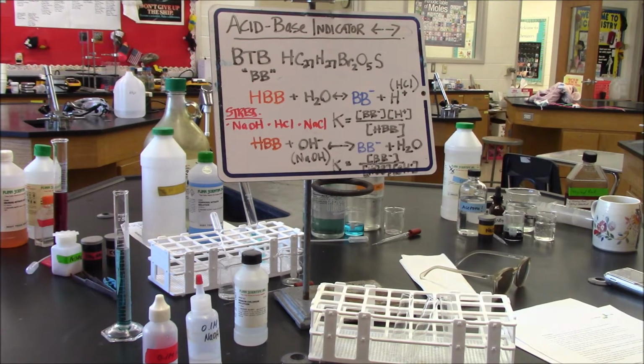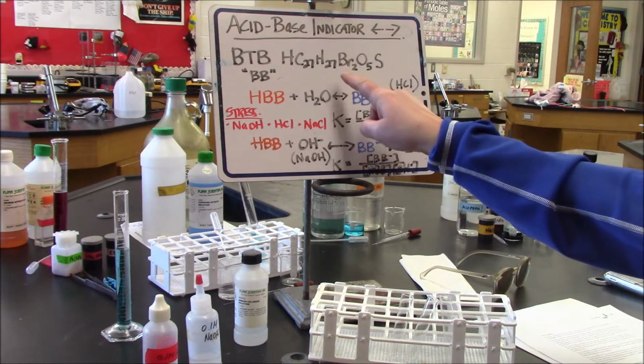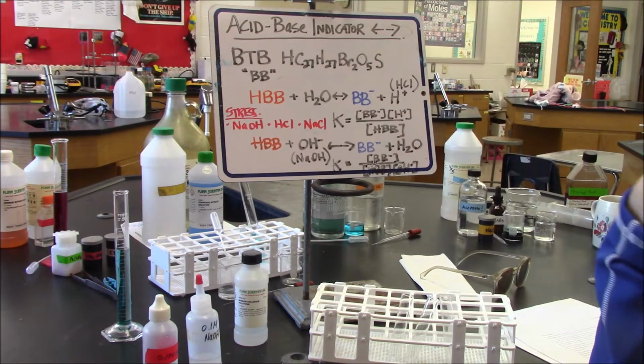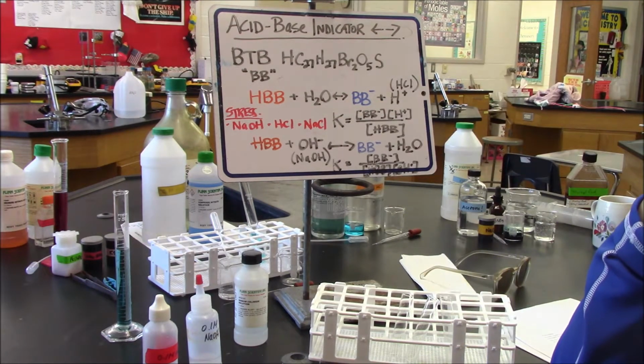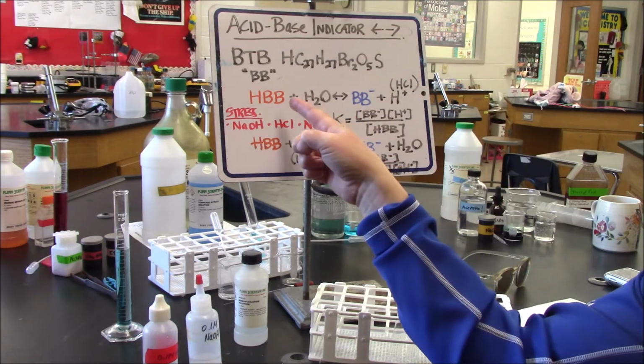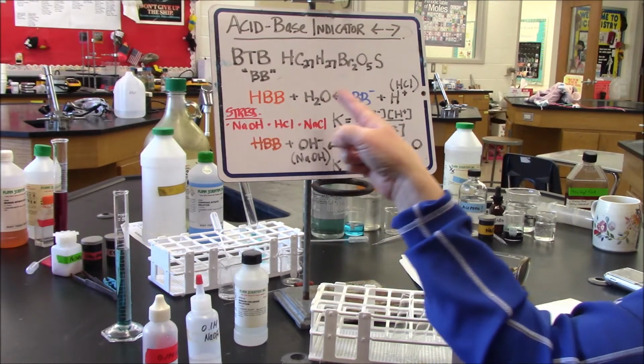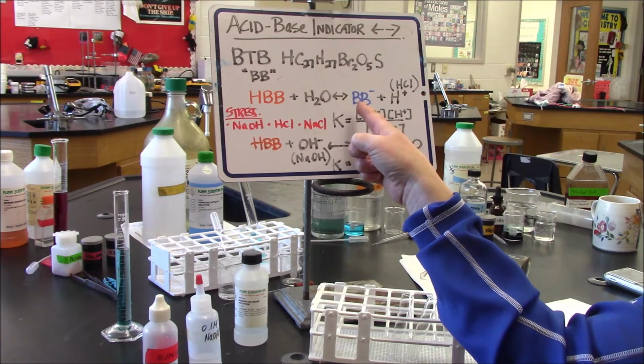The first system that we're going to look at is an acid-base indicator equilibrium, and it involves the acid-base indicator bromethymol blue, which I have the chemical formula here written on my whiteboard. So all acid-base indicators are relatively large organic molecules, and they change color as a result of changing pH. In this case, what we're going to be doing is stressing an equilibrium system that exists between the acid form of bromethymol blue and the base form of bromethymol blue.